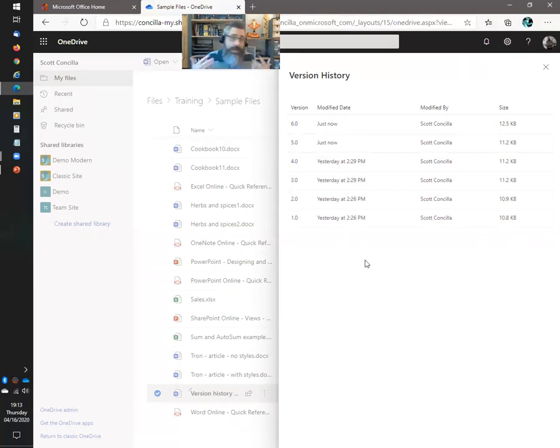Now, let's say you've started to accumulate a lot of these versions and you're like, well, we don't need all these old ones, or maybe I just don't want somebody accidentally restoring an old version and causing further problems. So yes, I can delete a version. Let me come in here and get rid of this bogus version 5 that I didn't need. Let me delete that. And just for fun, let me get rid of this one here. Let me get rid of 2. Now, take a look at the numbering. Did the numbering change, or is the numbering still the same?